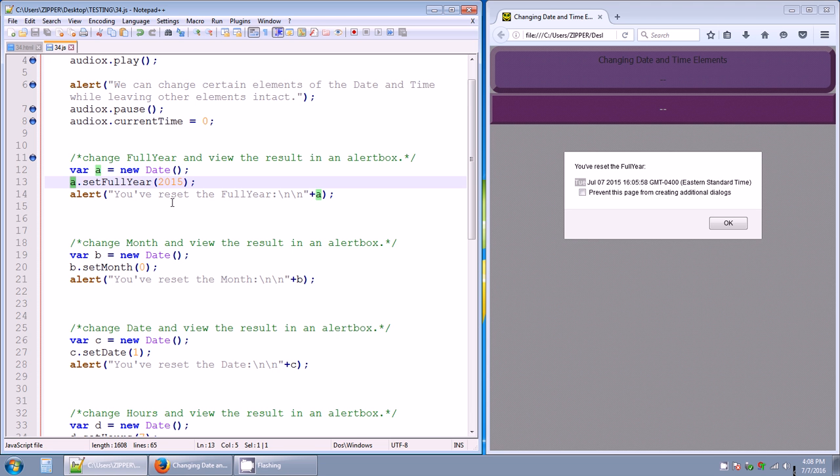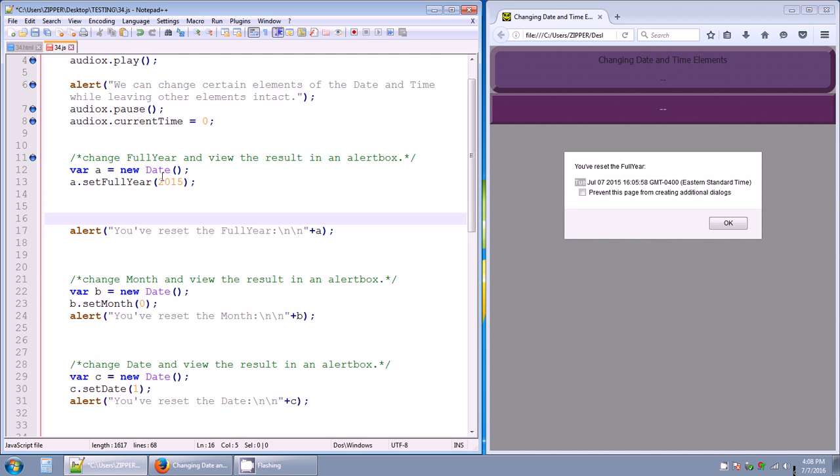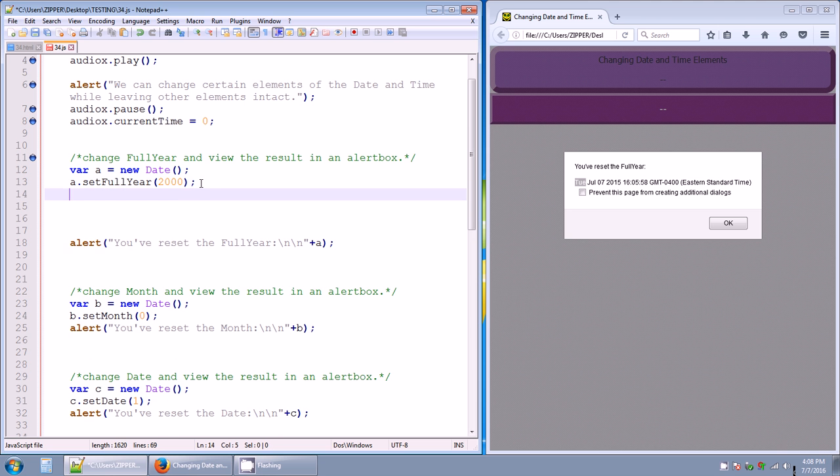What I would do in that case is setFullYear. I'm going to change it to 2000. Then I'm going to use the same a, and I'm going to change the month. So a.setMonth, and the 0 would be January.